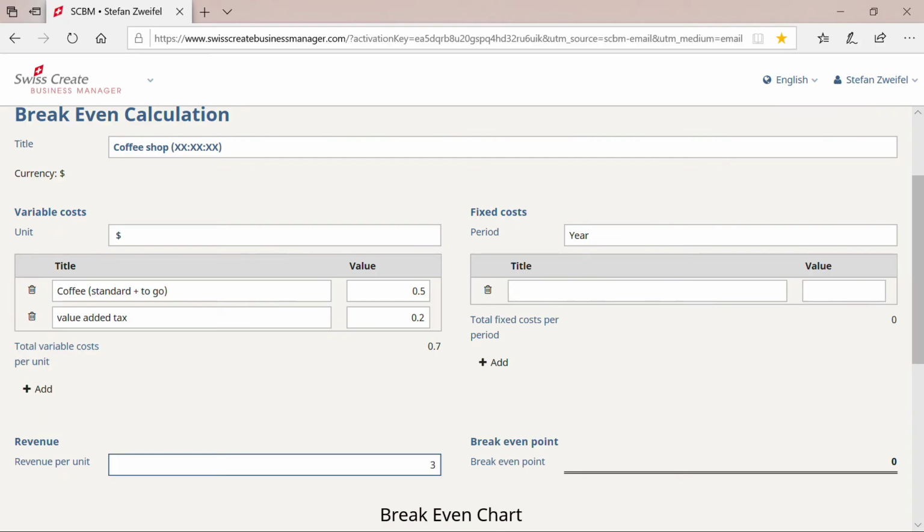If we are producing or selling several different products, we first have to allocate the costs to the different products. How could we do that? An easy way is to handle the fixed costs with the proportional turnover. And with the knowledge of this proportional turnover, I allocate the costs in the same proportion. Let's have a look.